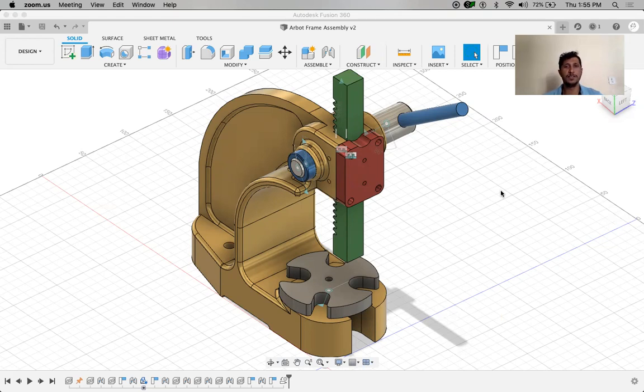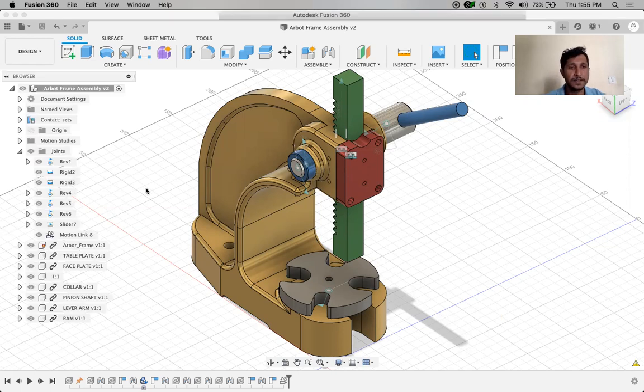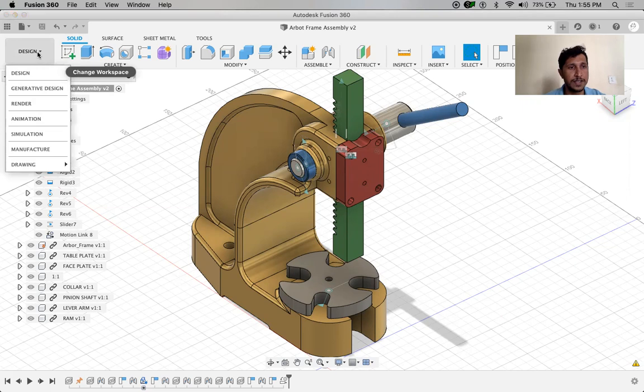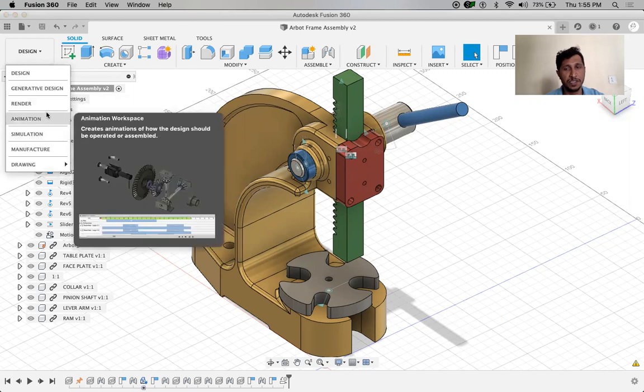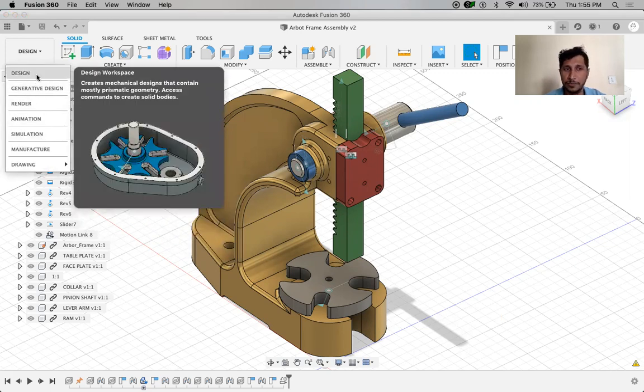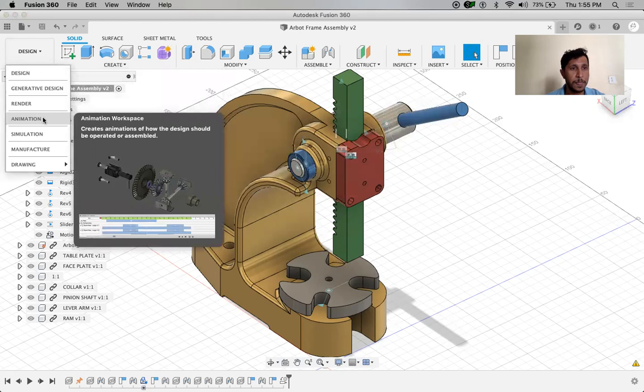As I mentioned in the earlier lessons also, Fusion 360 has the same file format where you are going to access the animation in the same file as a different module. In this assembly, if you go to the top left corner here, you can see the design, where you can access the different modules, which I mentioned in lesson one. And for the last 6 lessons, you have gone through only this design part. Here we are moving to the animation.